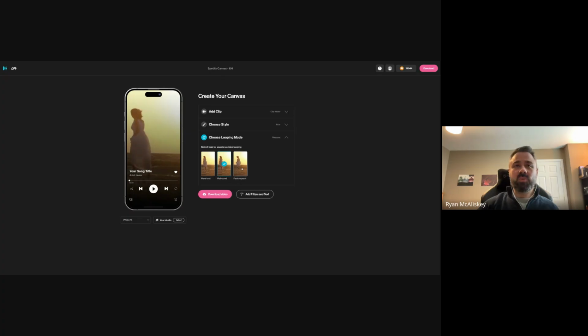And then the third one will be fade repeat. We click into that. At the 8th second, you should see a smooth transition back to the first second. That was it. That way it doesn't look, I guess, like a glitch. It looks quite deliberate. And that's all you really need to do.